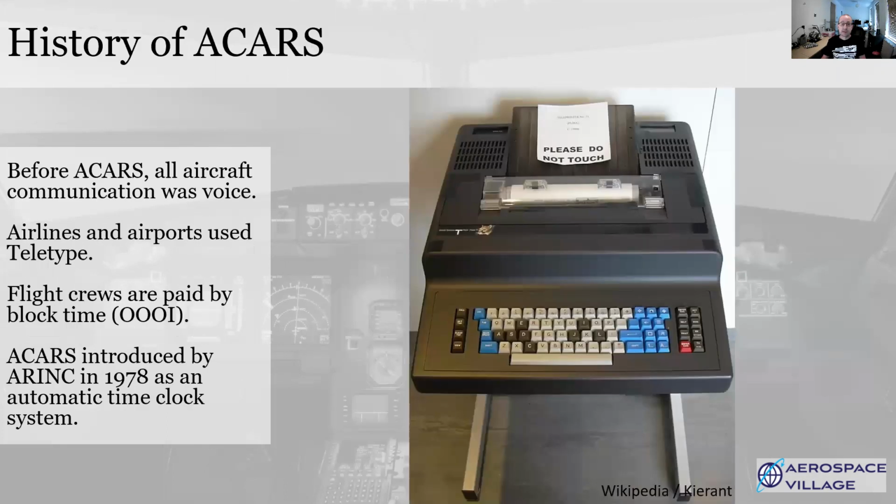So at the start of the jet age of commercial passenger flying in the 1960s, communication was pretty basic. It was voice only between aircraft and the ground. Airlines did, and still do, pay their flight crews by block time, which is the moment from the doors closing and the aircraft taxiing out to the moment the doors open again at the arrival gate. I think it's probably derived from when the ground crew pull the chocks or blocks out from the wheels to allow the aircraft to move.